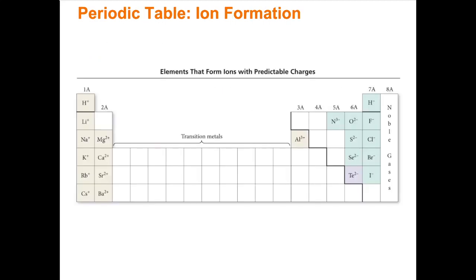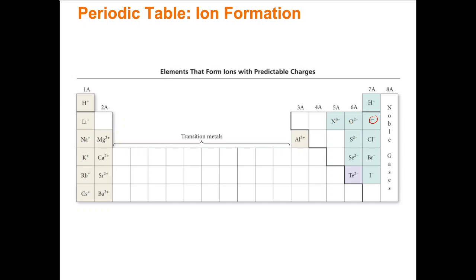Okay, so this is what the periodic table might look like if you're talking about charge. In column 1, 1A, notice that here we have metals, and they all have a +1 charge. Then we move to column 2, and we have a 2+ charge. Jumping over the transition metals, we have aluminum here, which is 3+. And then everything else, now we have 3-, 2-, 1-.